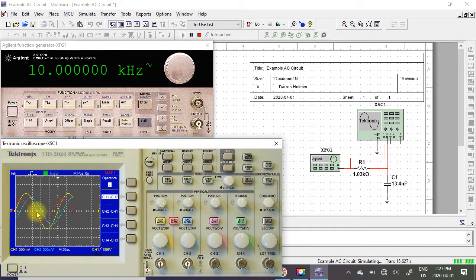And now when we look at our oscilloscope screen, you can see channel 1 is our input voltage. Channel 2 is the voltage drop across our capacitor. When we look at this, we say it is lagging. Remember, in a series RC circuit, the current leads, so the voltage drop on the capacitor must lag by 90 degrees. When we look at the voltage drop on the resistor, you can see it is leading.